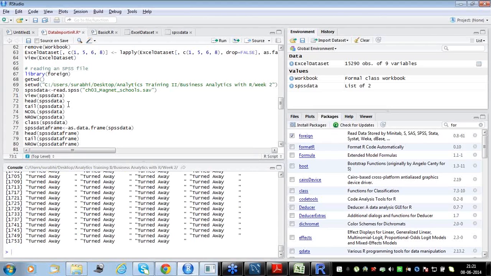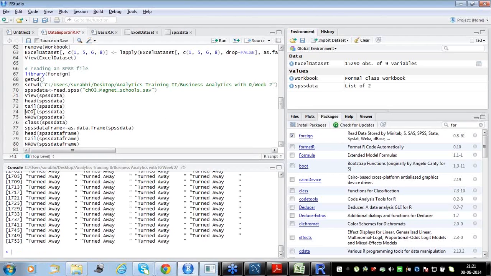The problem is that we have not converted it into our data structure. So let me come to that. Look at row number 72. If I run head on the data object in R, it should give the first 5 rows. Similarly, if I run the tail function, it should give the last 5 rows. But now look at that. If I run the tail function, it is actually giving me all the rows.